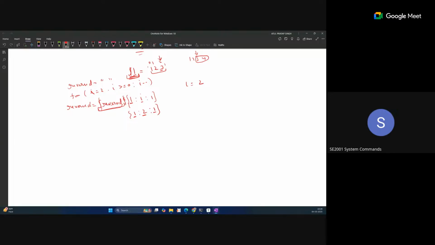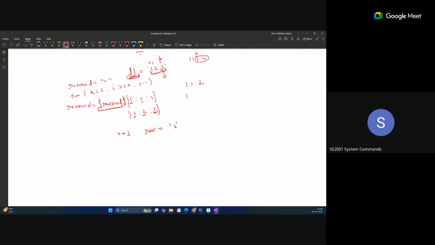But our task is just to take one character at a time from the last and append it into the reverse. Because this length is given as 1, from the second index only one character we are extracting from this value. That 3 will be extracted and appended into this empty string, so empty plus 3. Our reverse will become only 3 in the first step.